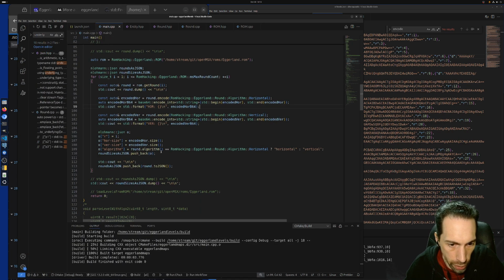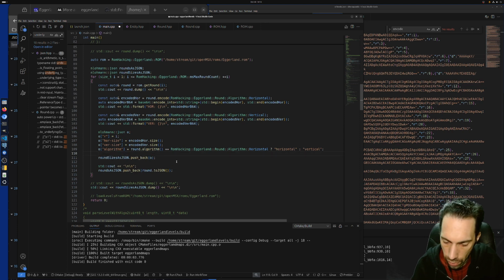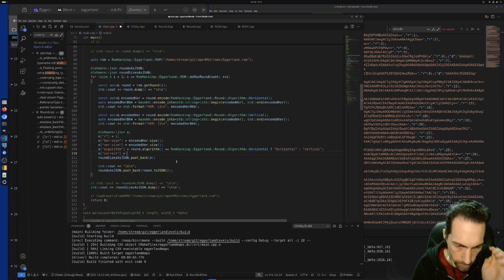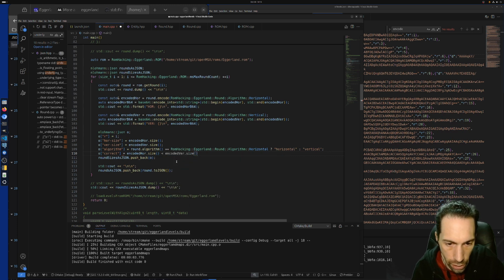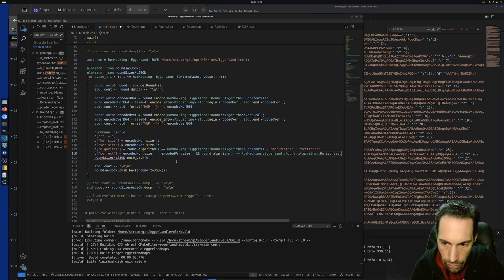So now I'm going to add a check. If my assumption is correct, meaning if it chooses the lower of the two: encoded horizontal size is smaller than encoded vertical size, and this, right?